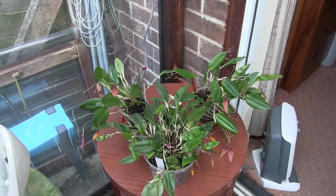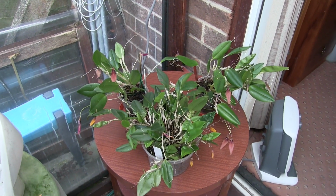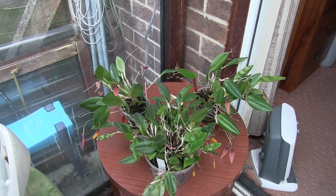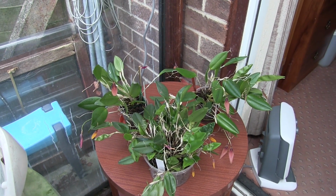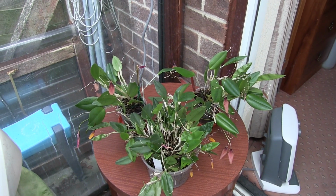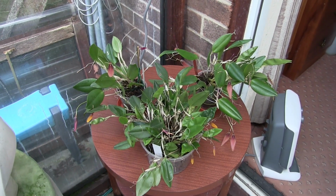They don't do too bad in here despite the heat, and the reason I get away with that is the high air humidity. Without that, these would not grow. They don't like the heat, they don't like intense light, but they do like very high humidity, up to and including virtually 100%. I've seen these growing really well in Wardian cases and places where the air humidity is at 90–95% constantly, and they love it. It's just where they come from. Montane forests, permanent mist and fog, so very high humidity. Low humidity, they're not going to do too well. They may still make it and they may still grow, but they do much better with that high humidity.